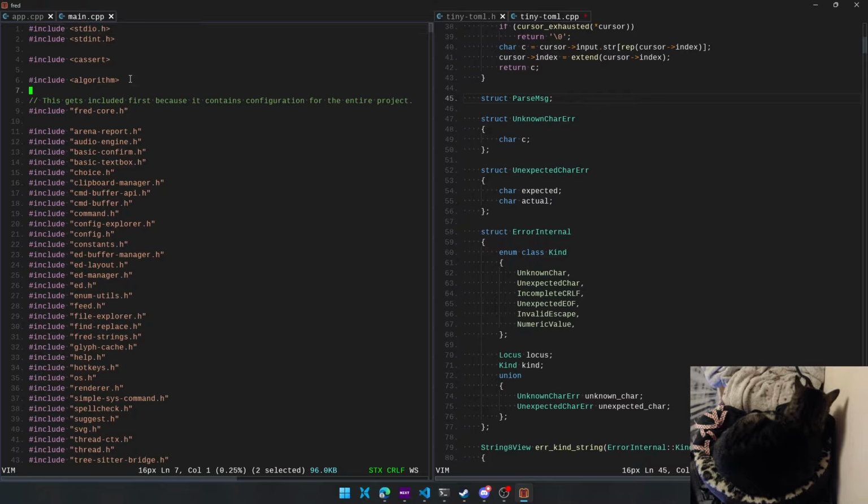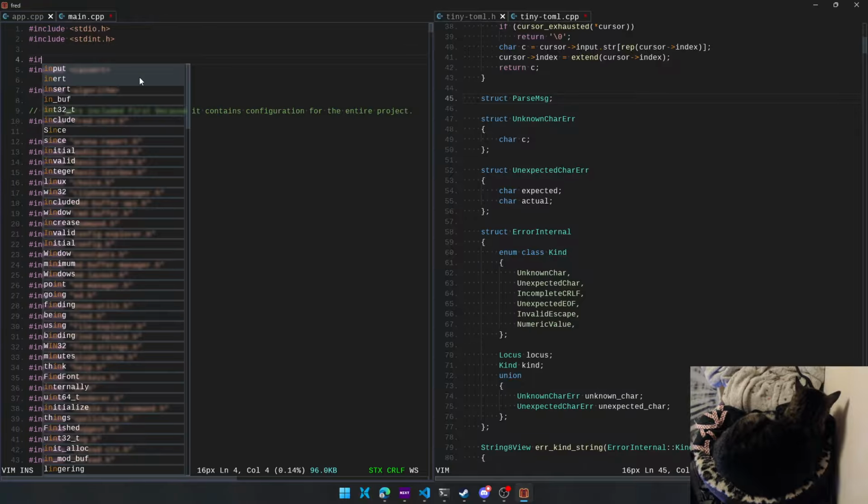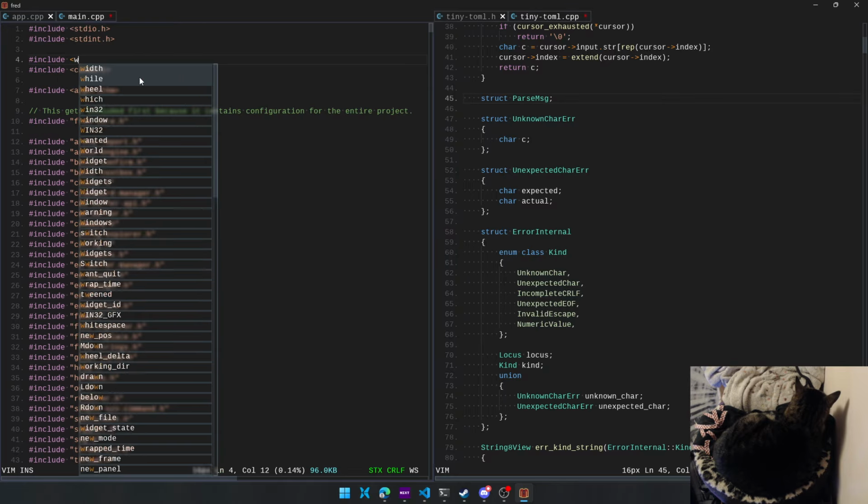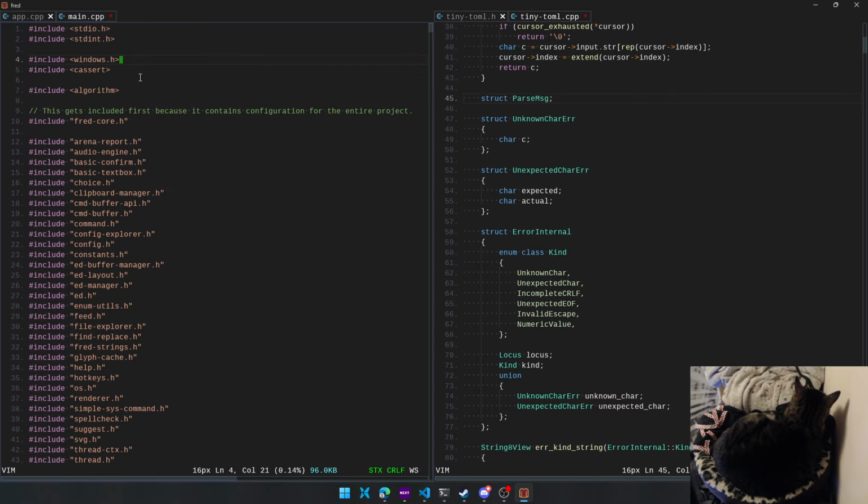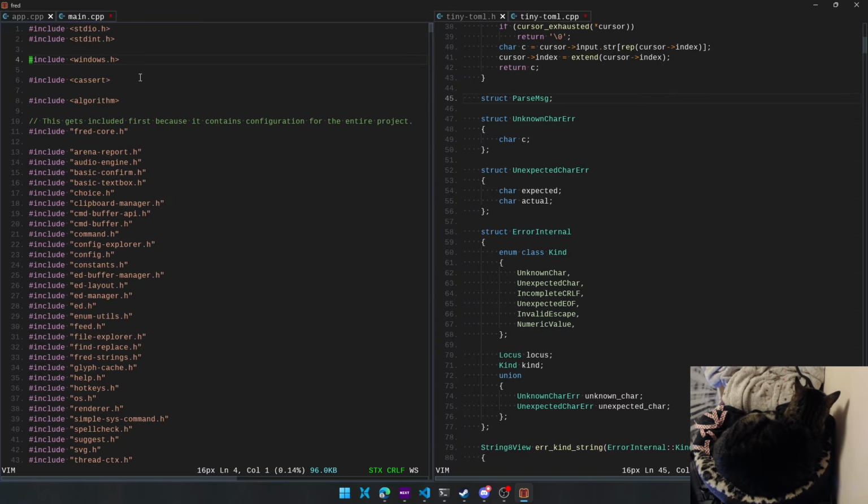And with these C++ library headers, they change a little bit more frequently, but because they're distributed with your compiler, you can generally count on them to be very stable. They won't inject a whole bunch of extra junk into your code, and you don't have to worry about macros polluting things. So if I were to include windows.h up here, all kinds of hell's gonna break loose if I include standard library headers after that.